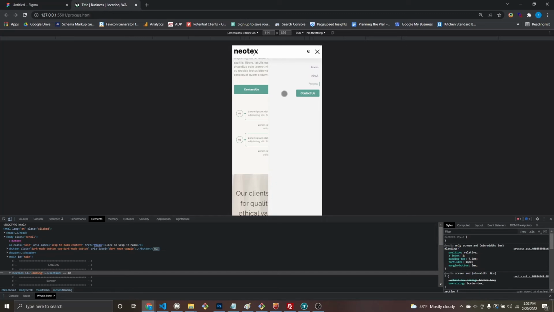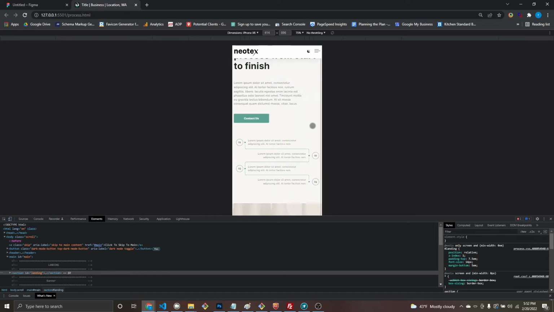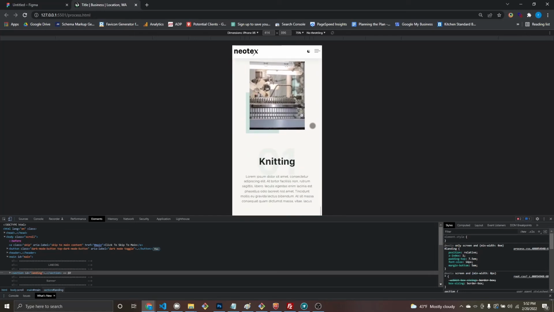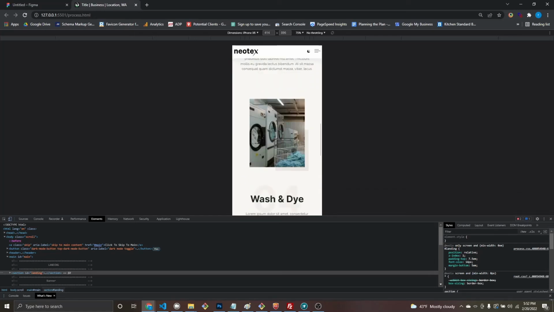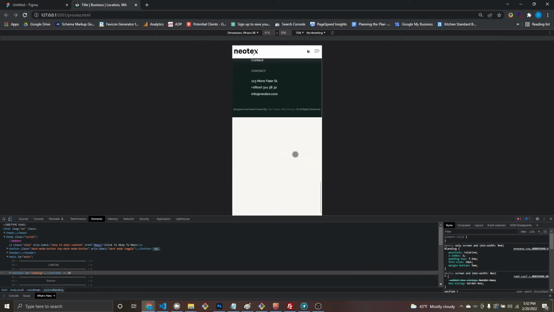So I think I'm going to show you guys at the end, maybe an enhancements video, where I will show you how to tweak my build kit nav. We're going to make this into a drop down where it drops down from the top. I think that is the most intuitive. So we're going to keep that. But overall, this is what we got. Wasn't so bad. It's 100% responsive now.